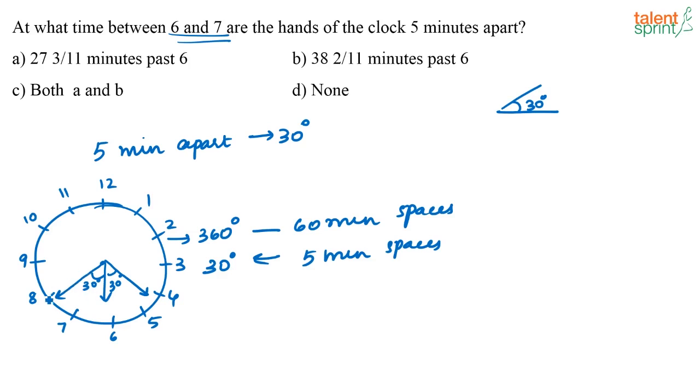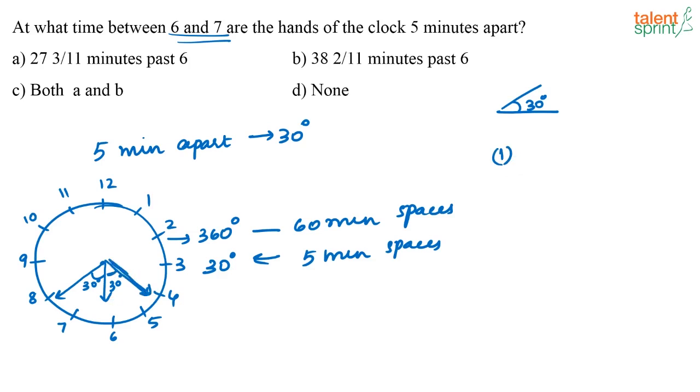See, somewhere around 6:40, around that time the angle between the hands of the clock will be 30 degrees, and similarly, somewhere around 6:25 the angle between the hands of the clock is going to be 30 degrees. So let us try to find out both of these. So there are two cases, right? The first case is this one. Let us take this as the first case, that is when the minute hand is behind the hour hand.